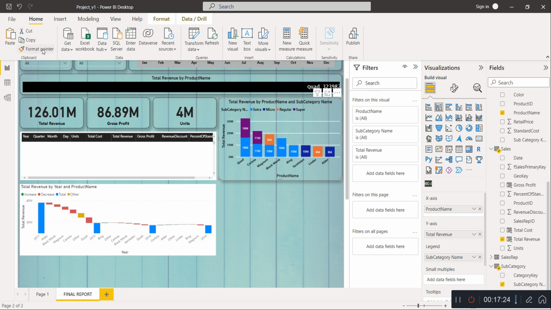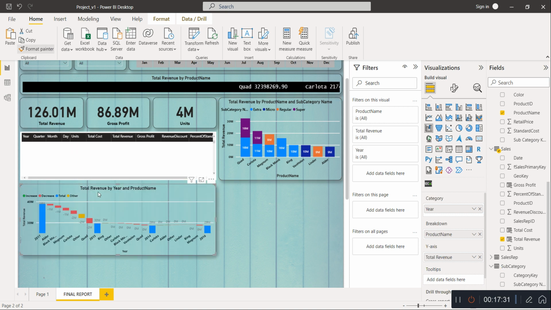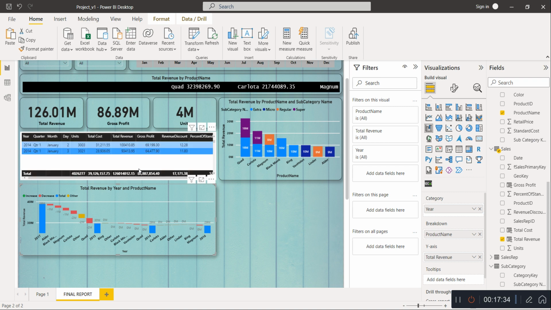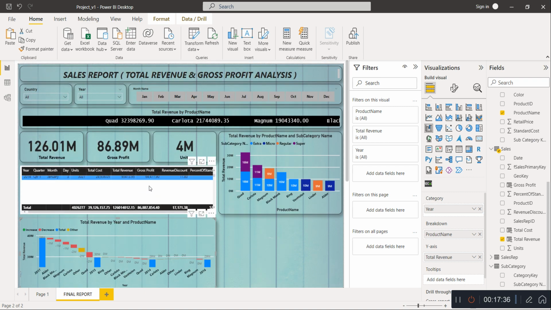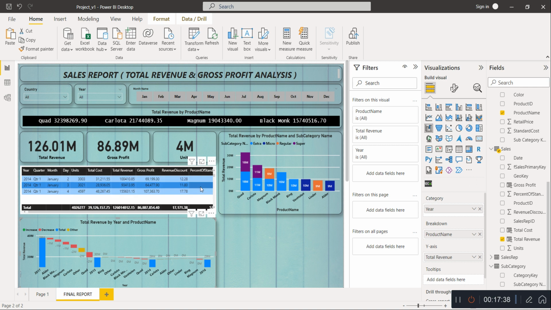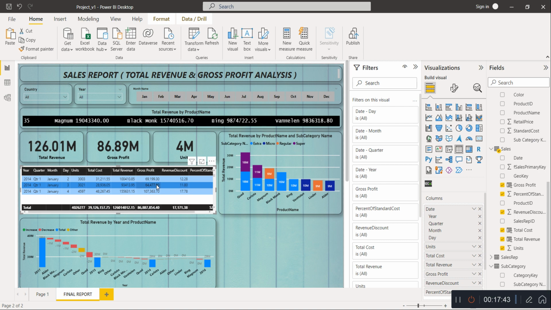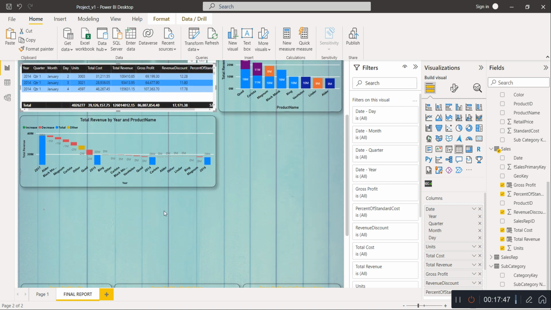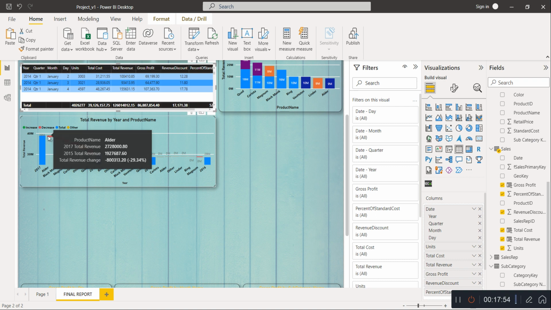I'll tell you what it shows basically. This blue color line will show total value, this red color will show decrease, and green color will show increase.